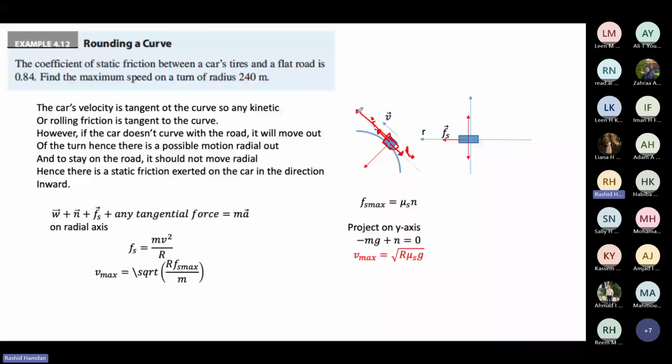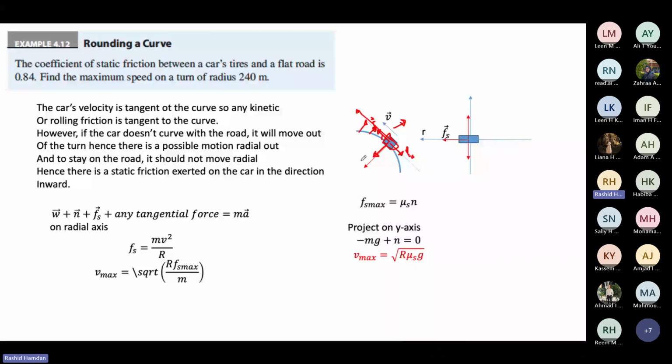Now, if I look at the car, it moves parallel to the road. Perpendicular to the road, there is no motion. So if I slide, I slide to the outside of the road. I am moving away from the road; I would slide, I would move out of the road. So for me to stay on the road, because I might slide off the road, there would be a static friction into the road. The static friction is what keeps me on the road.